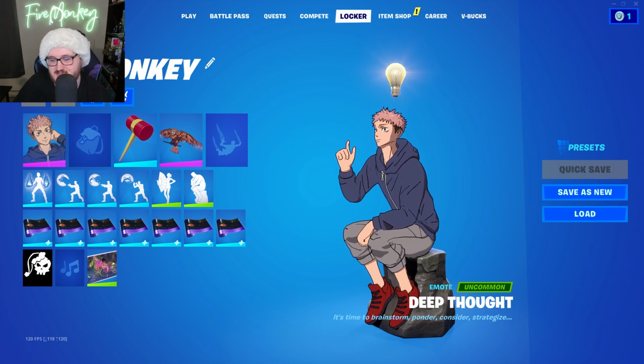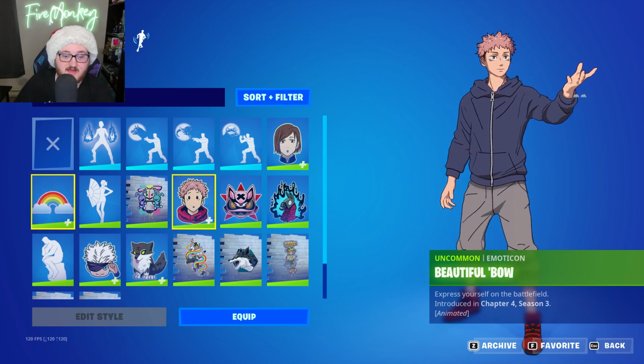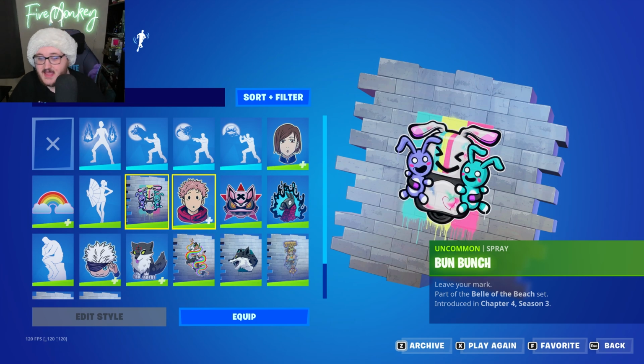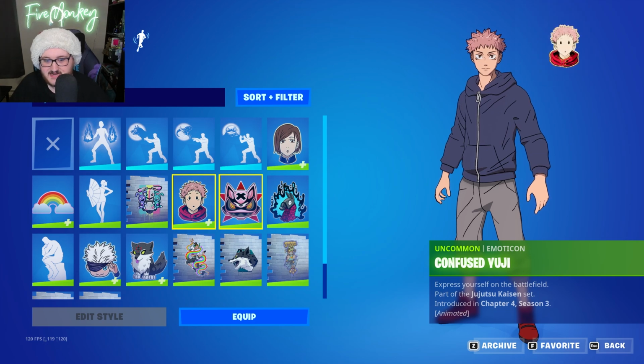But of course, that isn't the only thing with this update, because if we go over here, we can also see that we have some emoticons, some sprays, and everything else. So here's one of the emotes. Here's one of the sprays, and it'll keep kind of going through everything. This is the Confused Yuji actual emote right here, which has an animation to it.